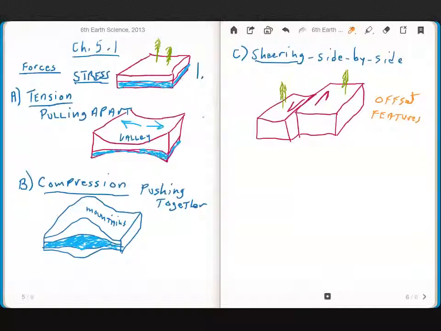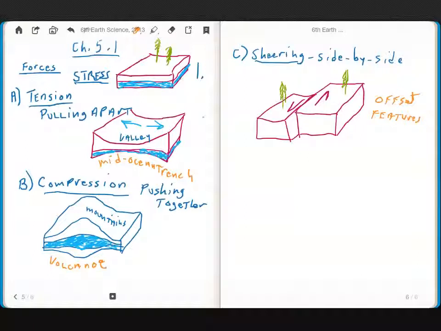This also of course forms mid-ocean trenches and the compressional forces are found where there are volcanic mountain ranges, such as the Cascade mountain ranges that we talked about, Mount Lassen, Mount Whitney, Mount Rainier, Mount Hood.